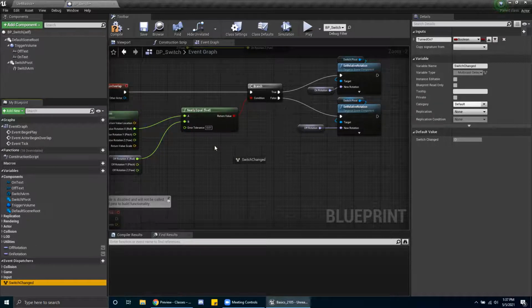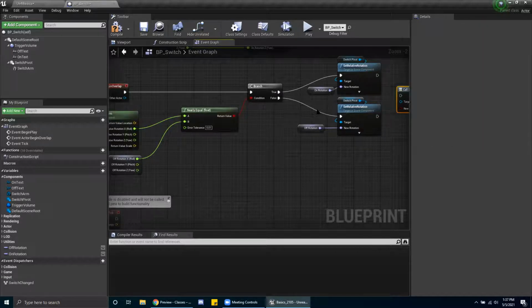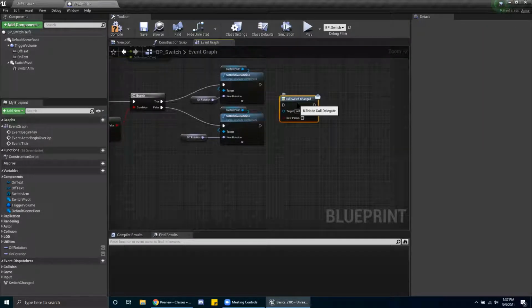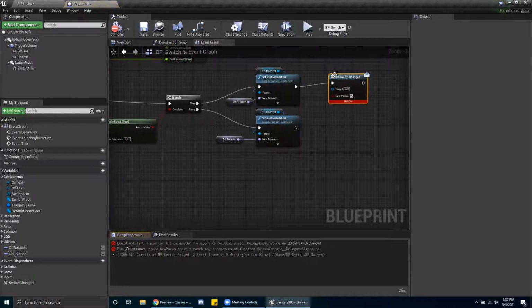Our sender in this case would be the switch. If we go ahead and just call that after it does each one of these, if we just did the true, we're switching to on, so it just turned on. We'll send out that message saying we just turned on, and I forgot to compile. So it gave me the new parameter instead of the name that it actually is.